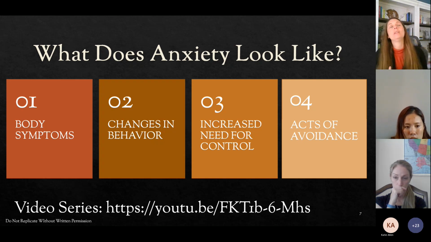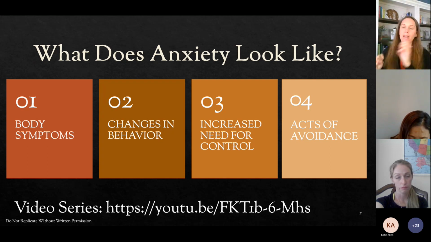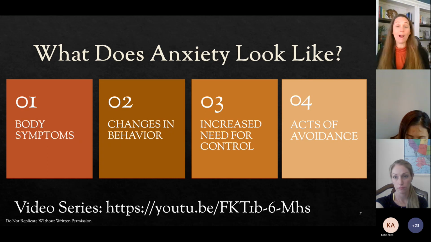Increased need for control. When we're anxious, the more we can anticipate or control, the better we can regulate. This isn't saying we're control freaks. It's just I'm grabbing at any straw I can to help me ground in the situation. Children don't have much control over their life. The younger, the less they have, the older, the more they have. And so they try to control things that maybe they shouldn't control, like what they eat or what they wear or where they go, or they may melt down more when it's not a decision they would have wanted to make.